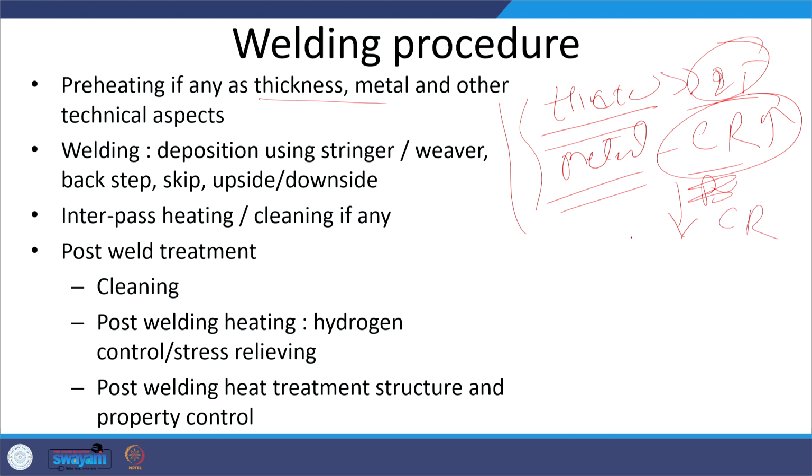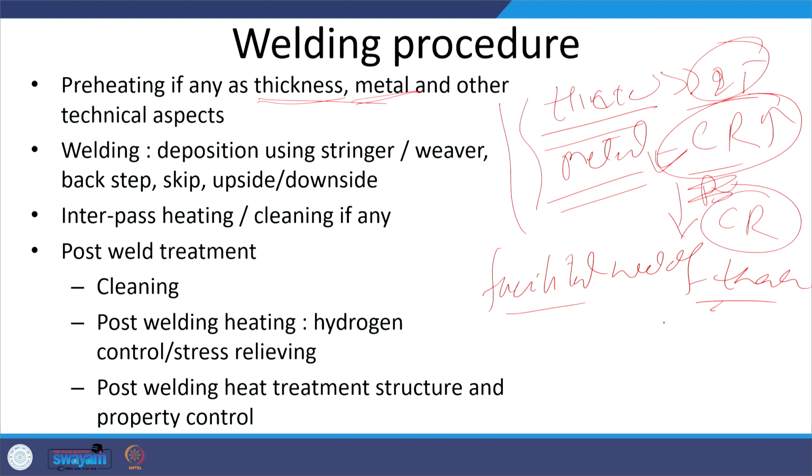By preheating we also ensure that a greater depth of penetration is realized and the welding speed is enhanced. So, we can say that to facilitate the welding of thick sections, preheating is done. And if the metal is sensitive to the cooling rate experienced during welding and it causes multiple problems like embrittlement, cracking, residual stress development, then to reduce the cooling rate, preheating is used.